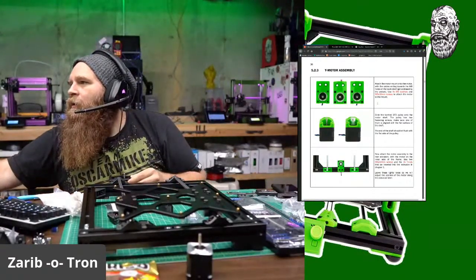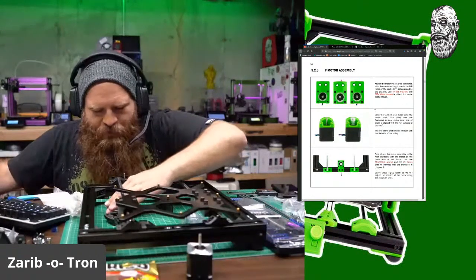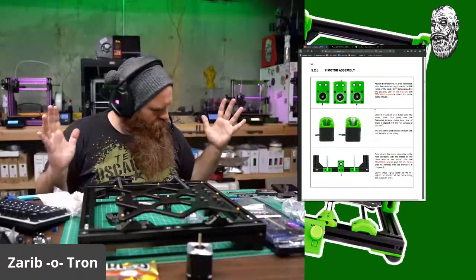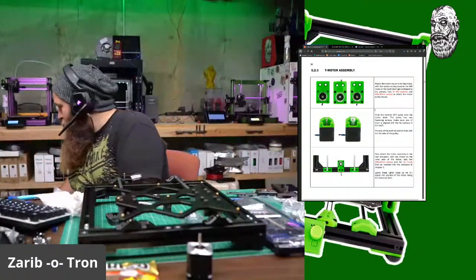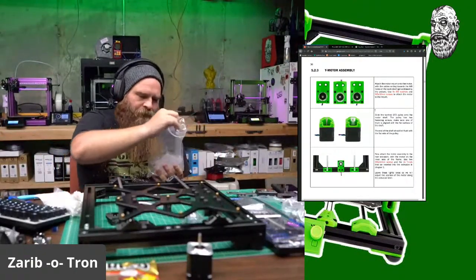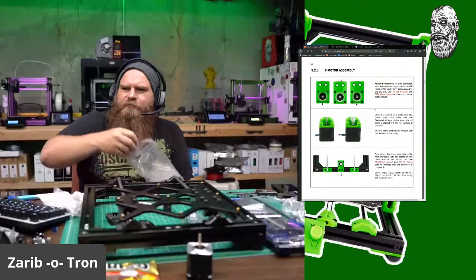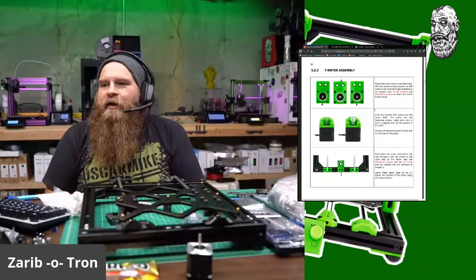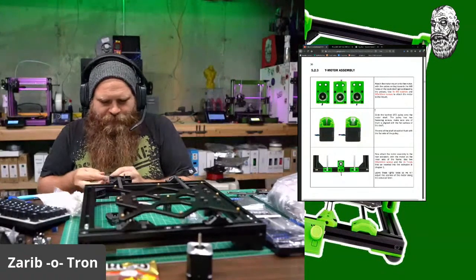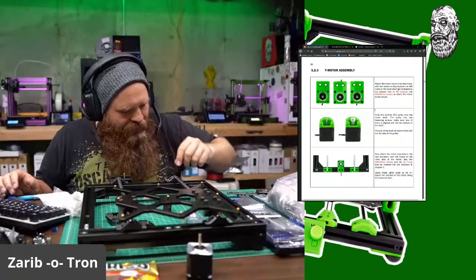So we need 4 M3 washers and M310s. Here's our M310s, and we need some M3 washers. Parts bag, where'd I put you? This is what happens when Chris builds stuff. Sometimes he sets things down in awkward places. There it is. Oh, these are plastic washers. Here's some metal washers. So, black M3 washers and an M310. That's an M38. M310.